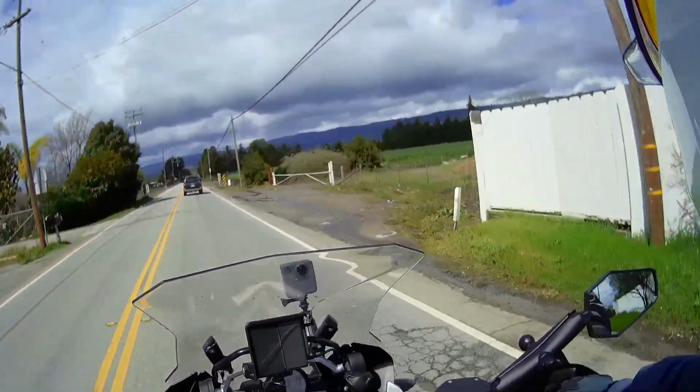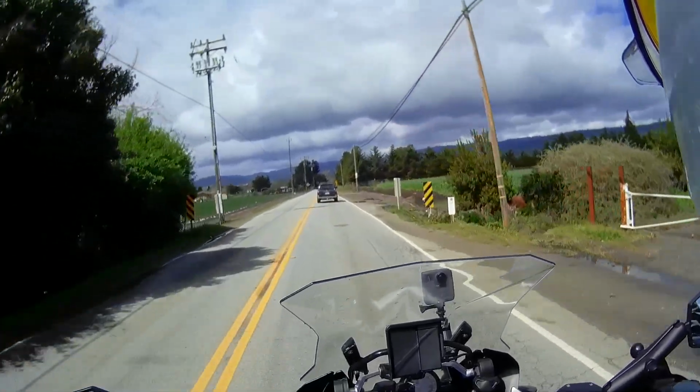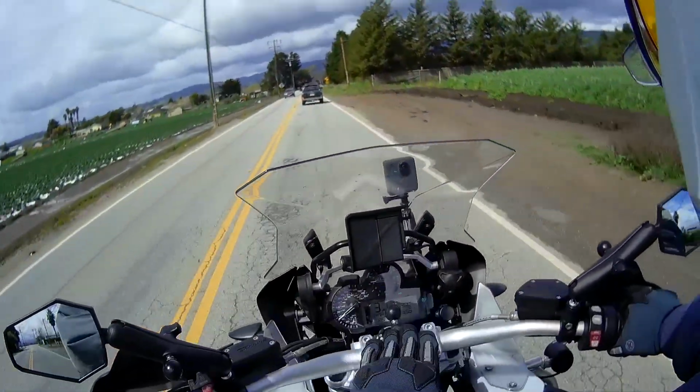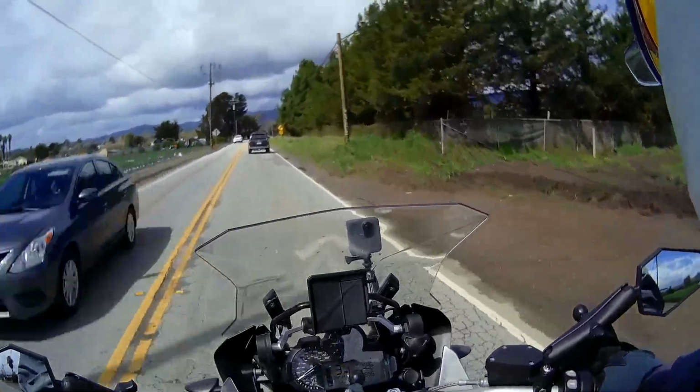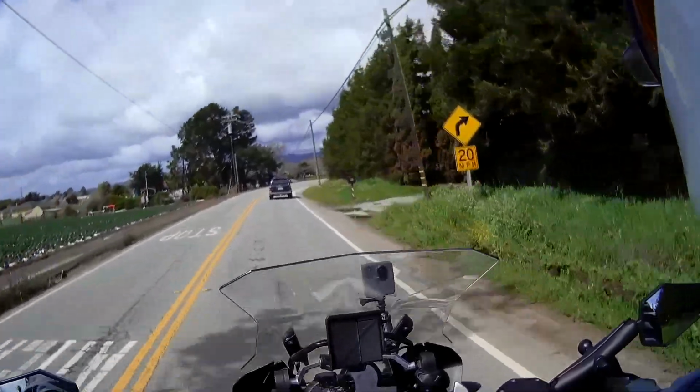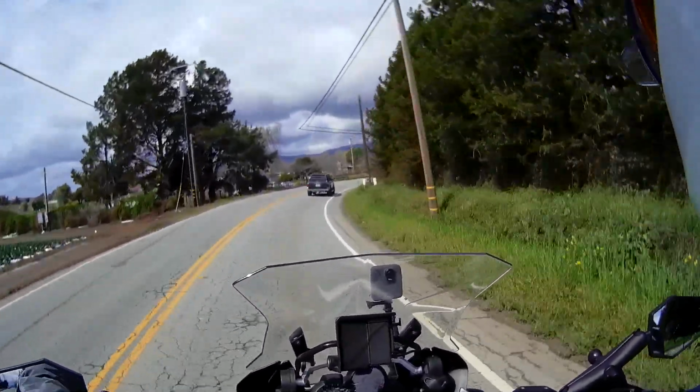The only problem, the real problem is I can't reach the button from here. I mean, I would have the phone here, so I could start and stop recording from there. But I'm just saying, and I'm not sure I could power it over there.